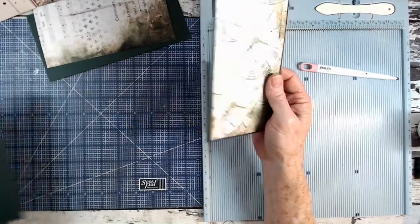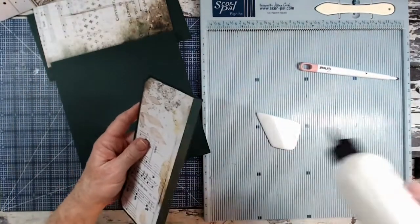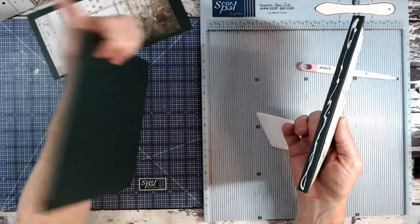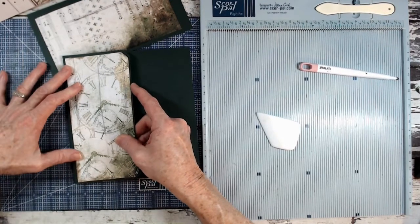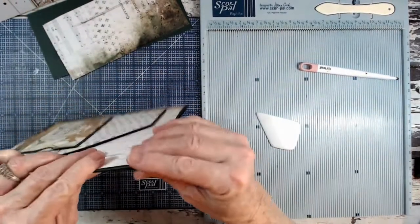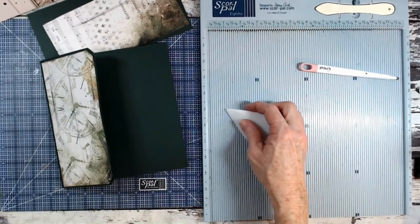And this is going to go here on this edge, on the left edge here. So I'm going to go ahead and put this one down, put the glue on the back of the flap, double check, make sure I'm going the right direction. So this is the top, flip it over, and I'm putting this on the left side. Line it up with the edge of the page, not with this flap. I'm going to take this flap out so that we're not confused, or I'm not. Take it out for now and make sure I'm lining it up with the edge of the page here in the top and the bottom. So that looks good. And I'm going to burnish my hinge. Okay, so we've got that. I'm going to set this flap aside with my album cover.